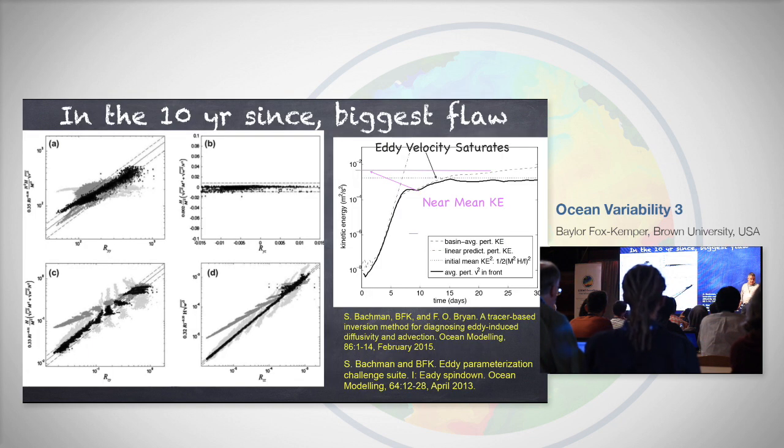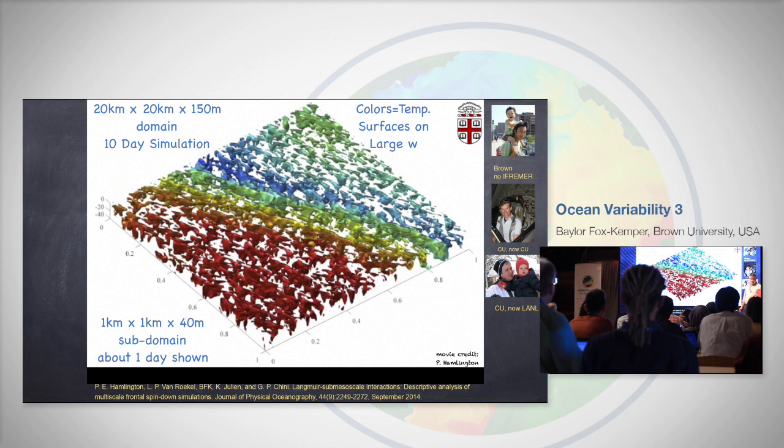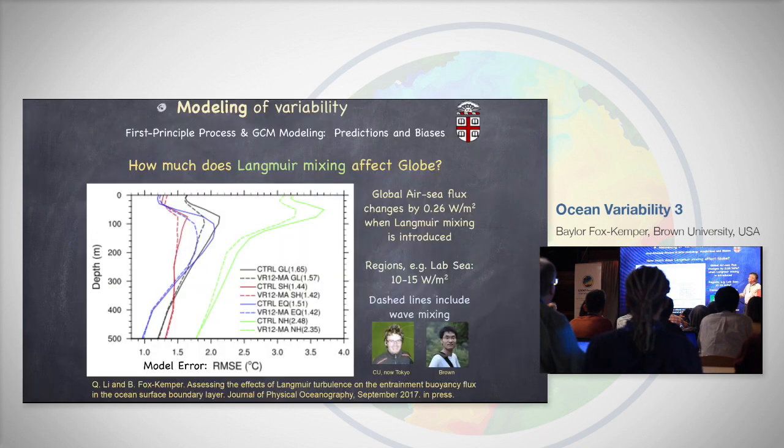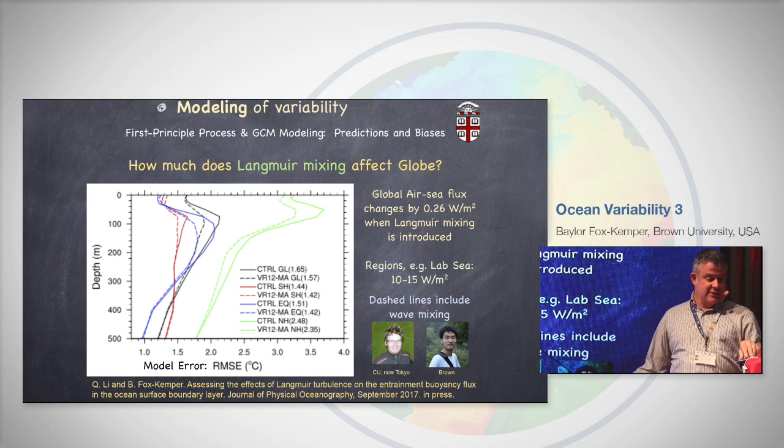Okay, I'm running out of time, so I already told you the one biggest flaw, I think, is this assumption. A lot of people have been working on making better assumptions about where the velocity scale should be. One of my students did a very detailed analysis that said if you do have that velocity scale, you can do a lot better than our scaling law. You can go from the blobby gray one here to the black straight lines if you just know what the velocity of the eddies is. But you don't know that in principle. The last piece I'll say is that we also talked about this simulation and Langmuir work, and I would love to have another opportunity to tell you how we developed, on a similar 10-year time scale, a Langmuir parameterization that allowed us to do this, but I don't have time.